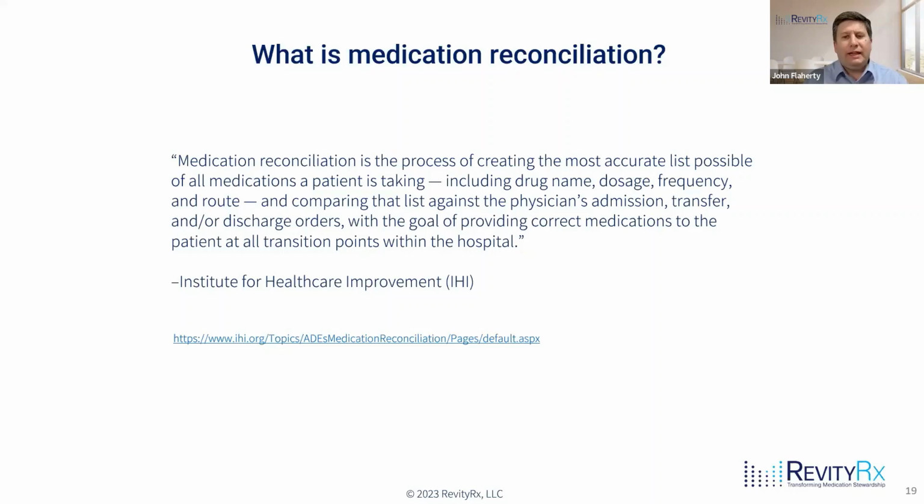And one of the reasons that Donna and I really like this as an operational definition for med reconciliation is it calls attention to not having perfect information. It talks about the most accurate list possible. And I think if there's one key takeaway that we would like you to have today from this educational session, and really to relate that to transitional care, is that the med list is dynamic.